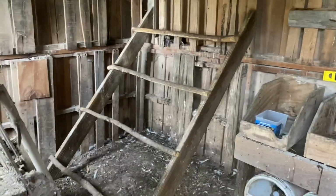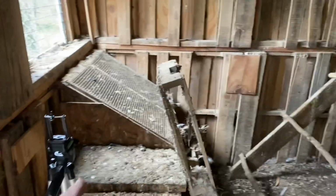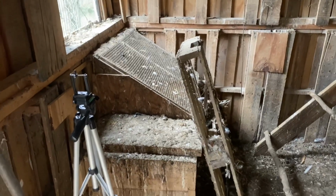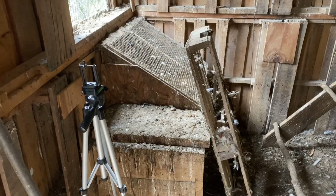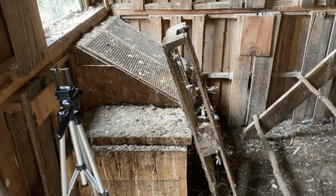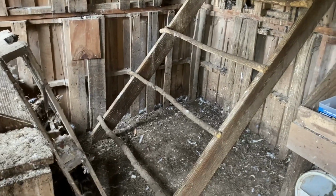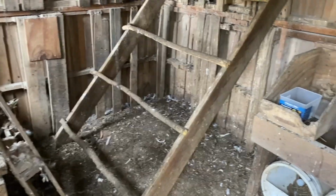But right here it is, and then that little box there that I built, that's where I raise baby chicks. I put a light in there and I raise them up there, and then I'll turn them out here in with my other chickens. But this is it.